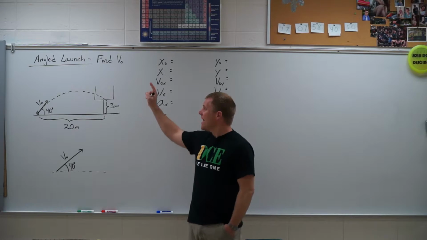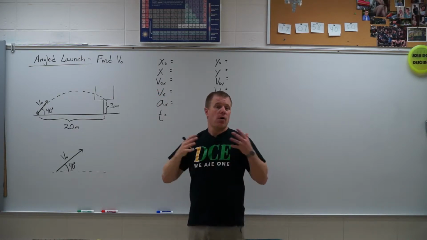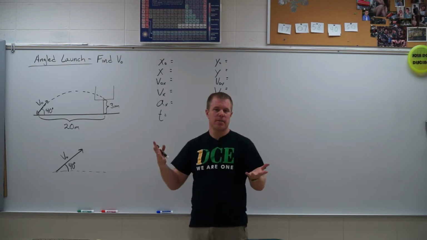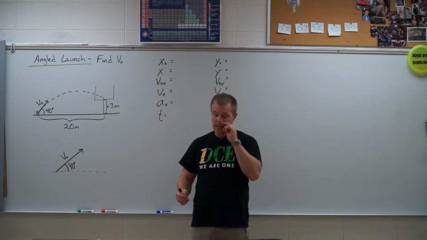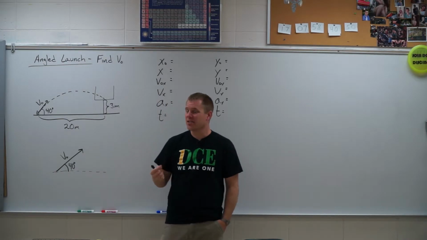Okay, we are going to look at angled launch, specifically finding the initial velocity. All the ones I've done up to this point, we have the initial velocity, we have the angle. That makes the problem pretty easy to solve. Finding V0's one of the trickier ones, especially if it doesn't end and start at the same height. So let's give this one a try.